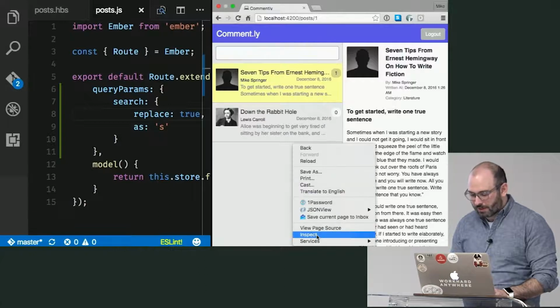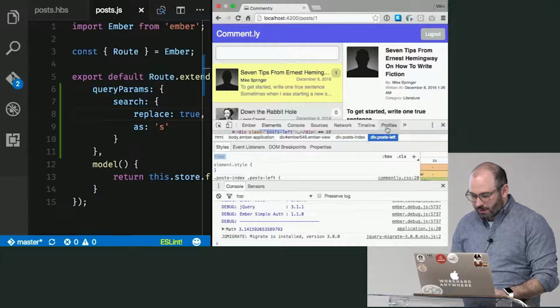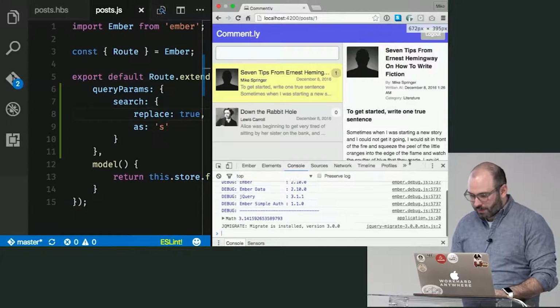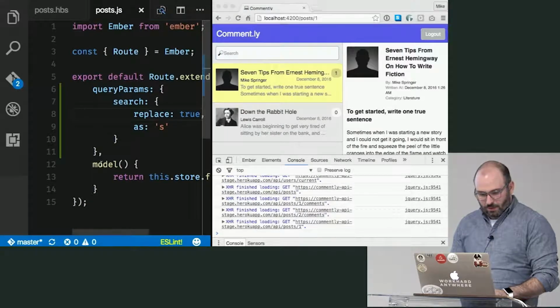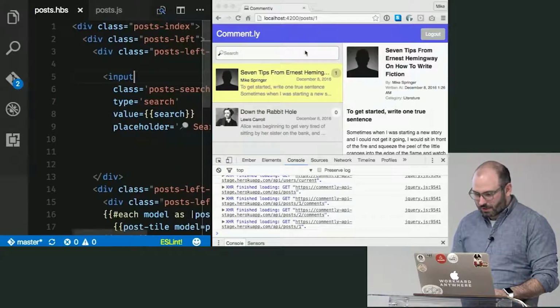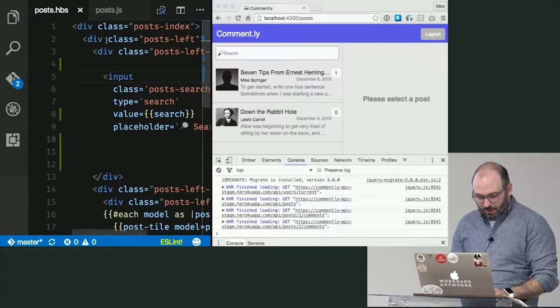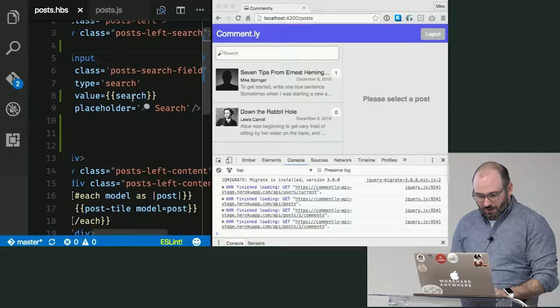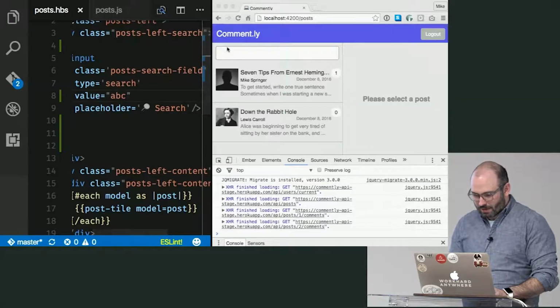Oh, let me open my console here. I may have a bug of some sort. There we go. Let's see, posts. Make sure we're running here. Let's try with the string literal just for fun. It's possible I have some. Your CSS is white for that. I had to fix that in mine.